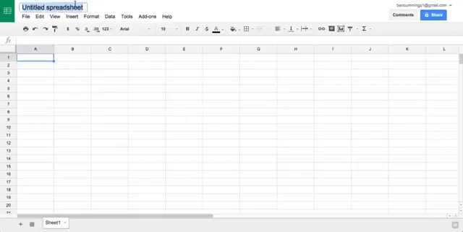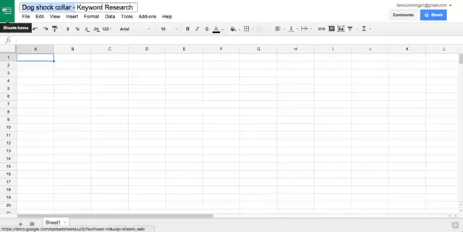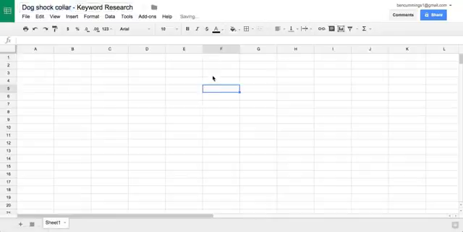Now, once again, we have a specific naming convention that is documented in the SOP. I'll show it to you here again. It's the main keyword followed by the phrase keyword research. So let me just show you this. In this case, it's dog shock collar dash keyword research. Okay, whoops. This part is always the same because obviously we want to name a spreadsheet what it is. This is the keyword research, and this is the part that's different for each product. Okay, go ahead and click Command S to save.